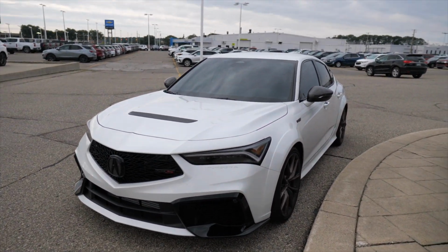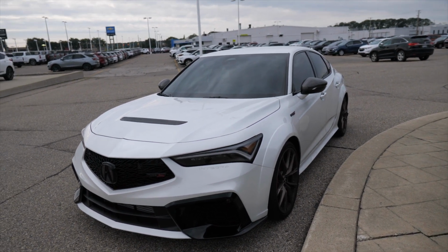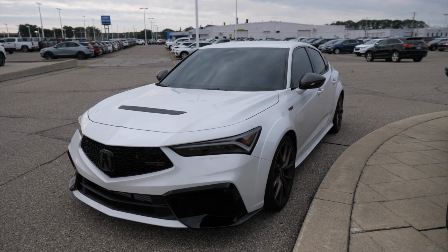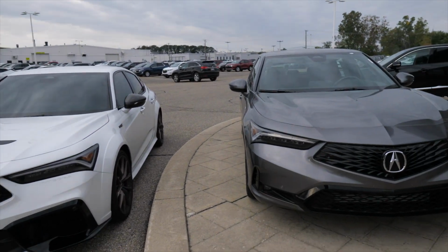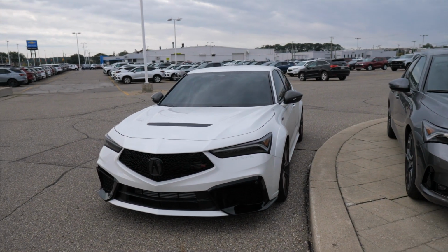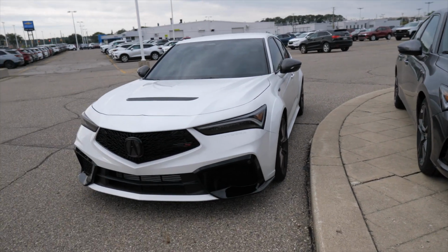And shout out to Race Car Friends. He didn't do it with the Dragy, but he did 0 to 60 in 5.2 seconds with his Type R. So I should be able to get around that same speed. So it's a whole lot quicker. It's a whole lot more capable on the track because it's a way more beefed up car. $15,000 worth? I don't know. You be the judge of that.